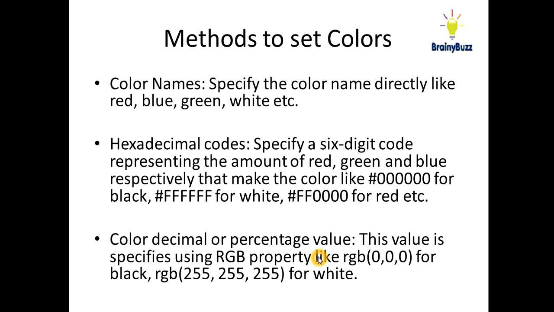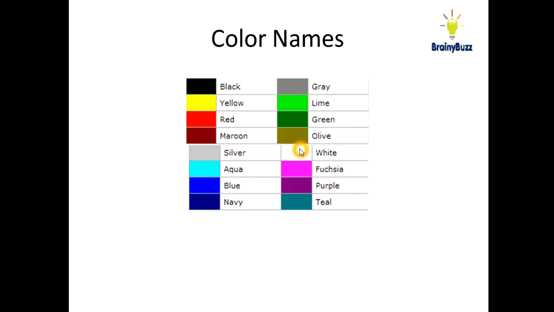There are methods to set your colors. You can just specify the name of the color. You can write just red, blue and green. You can write the hexadecimal values like we have written over there. Another method is to write the RGB values that will range from 0 to 255. First, color names: the name that you can enter. You can write black, yellow, red, maroon, silver, any kind of color. You have a list. You can look on the net for the list of colors. They have even a great variety of colors.